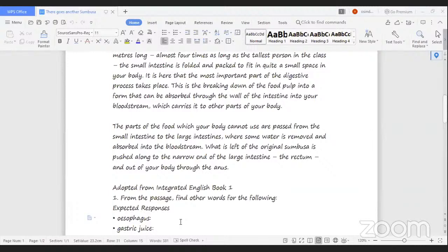Okay, and then the last question under that. What is the other name for the rectum? The other word that can take the place of rectum. Mackenzie. Mackenzie, the other word that can replace rectum. Mackenzie, your network. Rehema, very fast. Rehema. The narrow end of the colon, which is also called the narrow end of the large intestine. Yes, which is okay. The nearest to it is the anus. We can simply bring it nearer to the anus, and that's what we call that. So thank you so much.